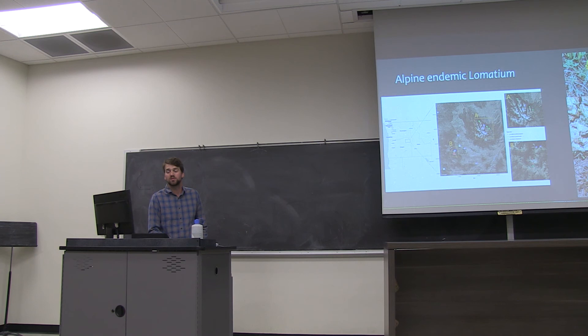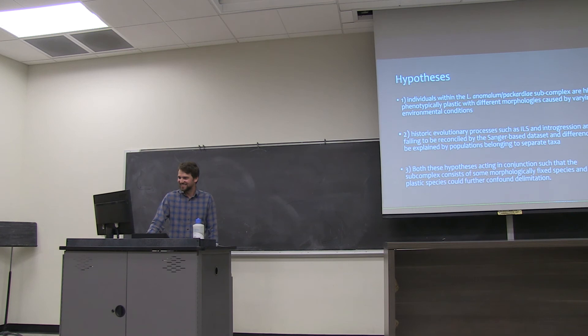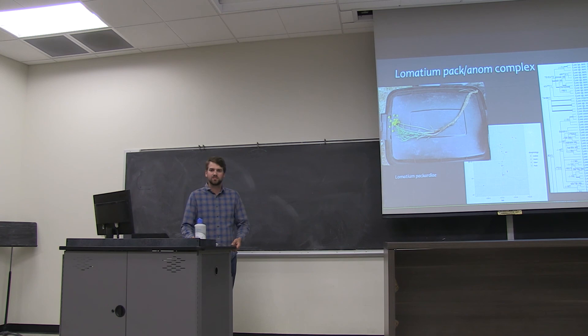Audience question: What's your favorite species of Lomatium? Response: That's a good question. I don't think it's picardii — I spent too much time looking at it under the microscope. Instructor: I think it's the prettiest. Michael: I actually think I like the one described with Michaela — Lomatium ravineae variety paucitenuis. Instructor: Oh, with Kim Carlson — that's where we first got started in the mid-2000s. Just this fun little one. Michael: Yeah, I like the little ones, the belly plants. There's one in the deserts down south of the Owyhees — Lomatium ravineae — that's a nice one. We named that after the Paiute Indian tribe.